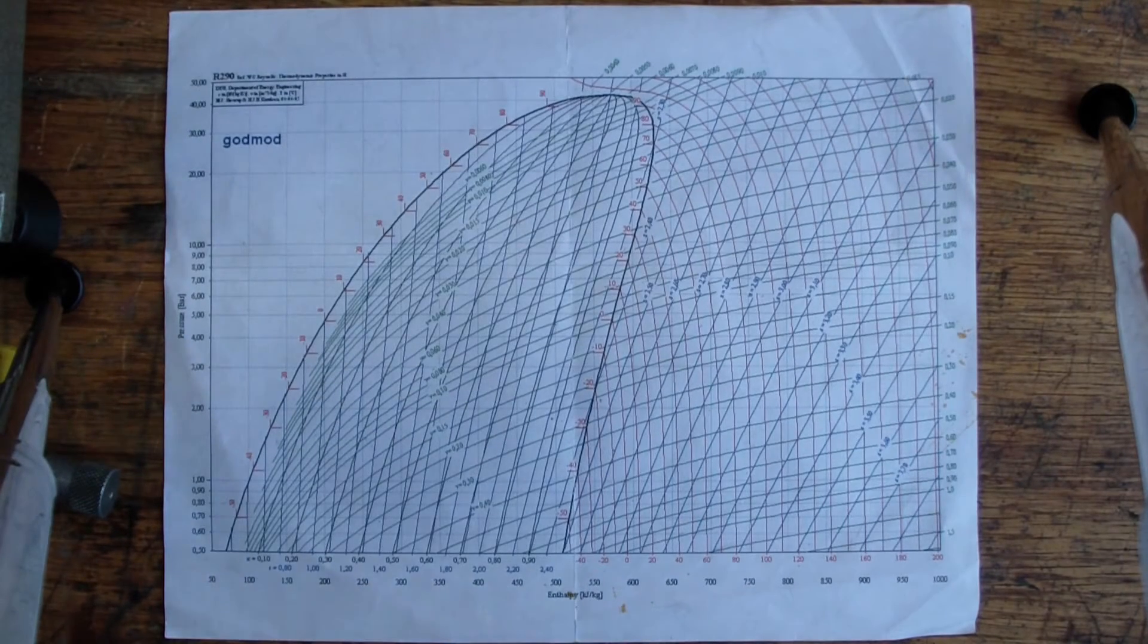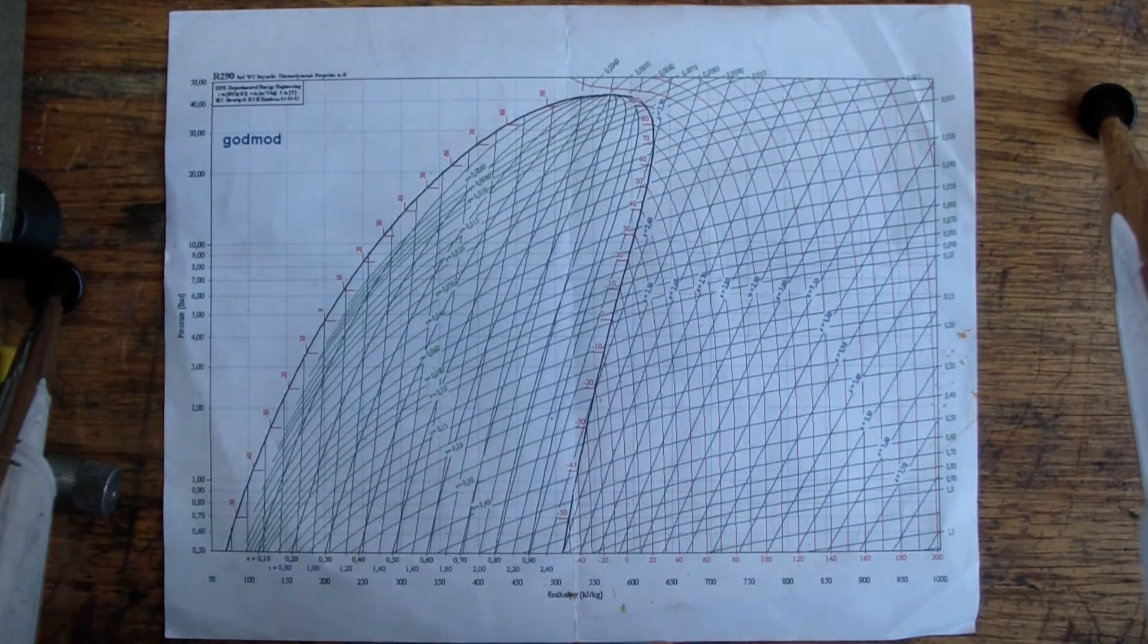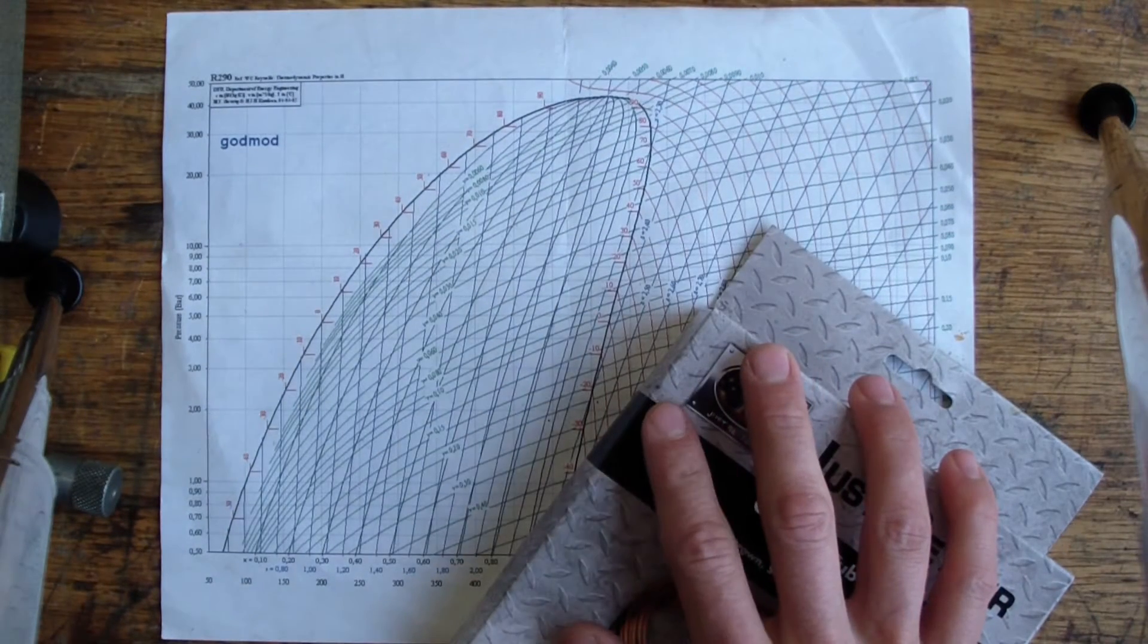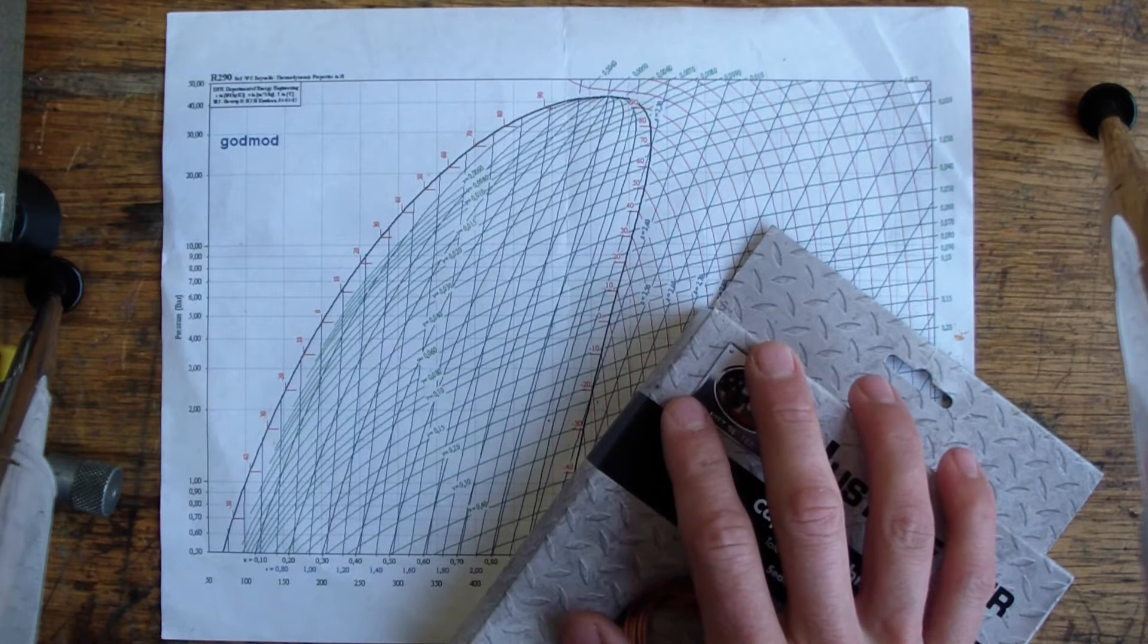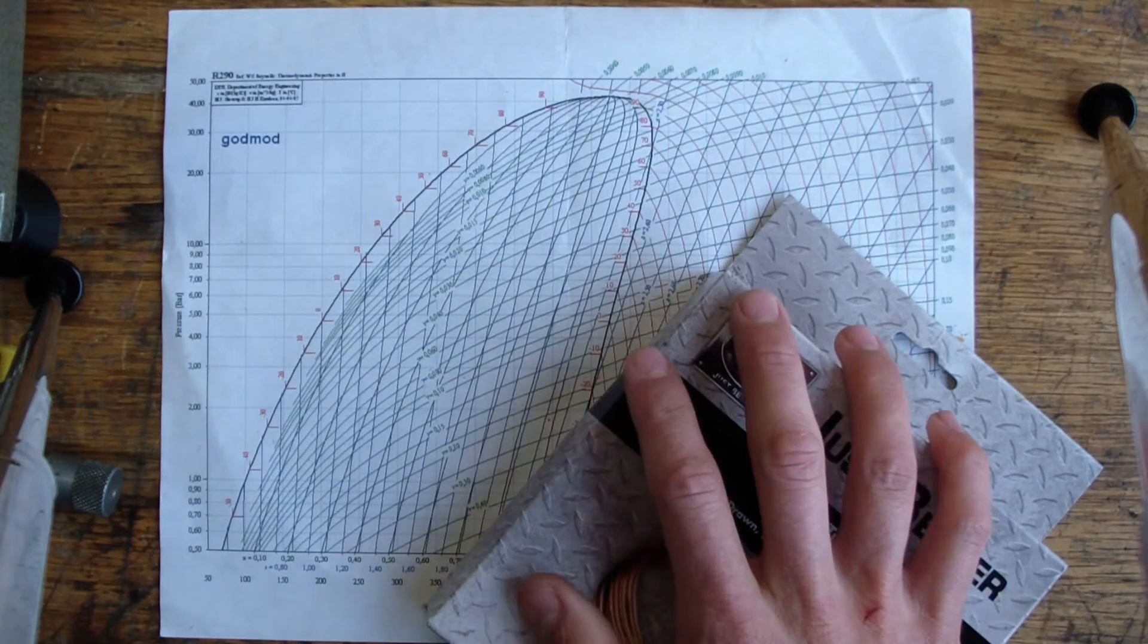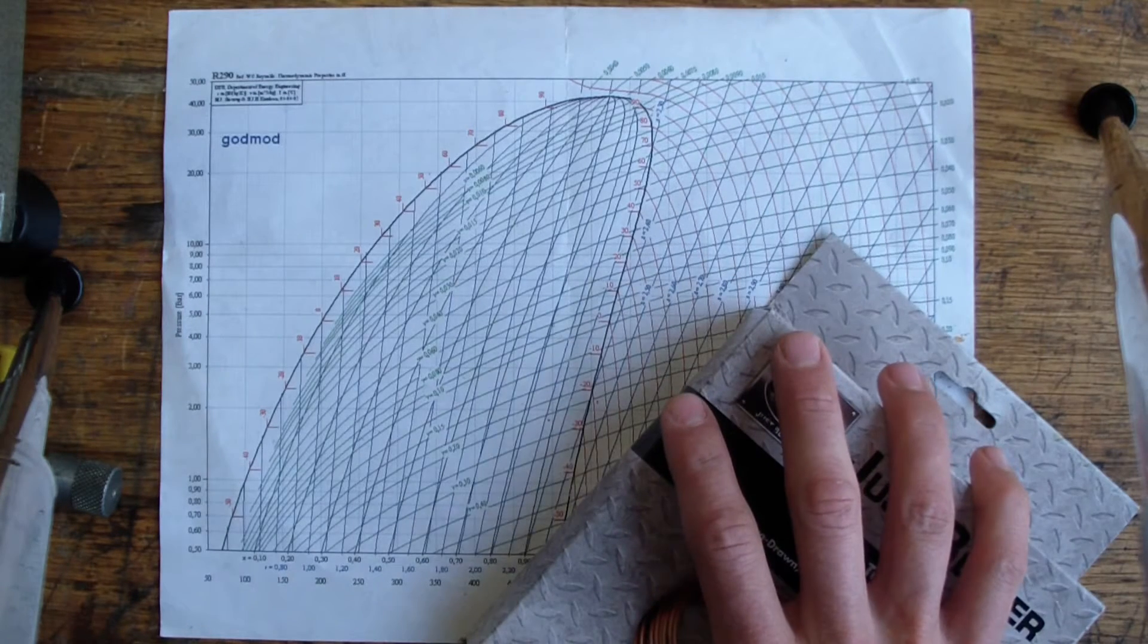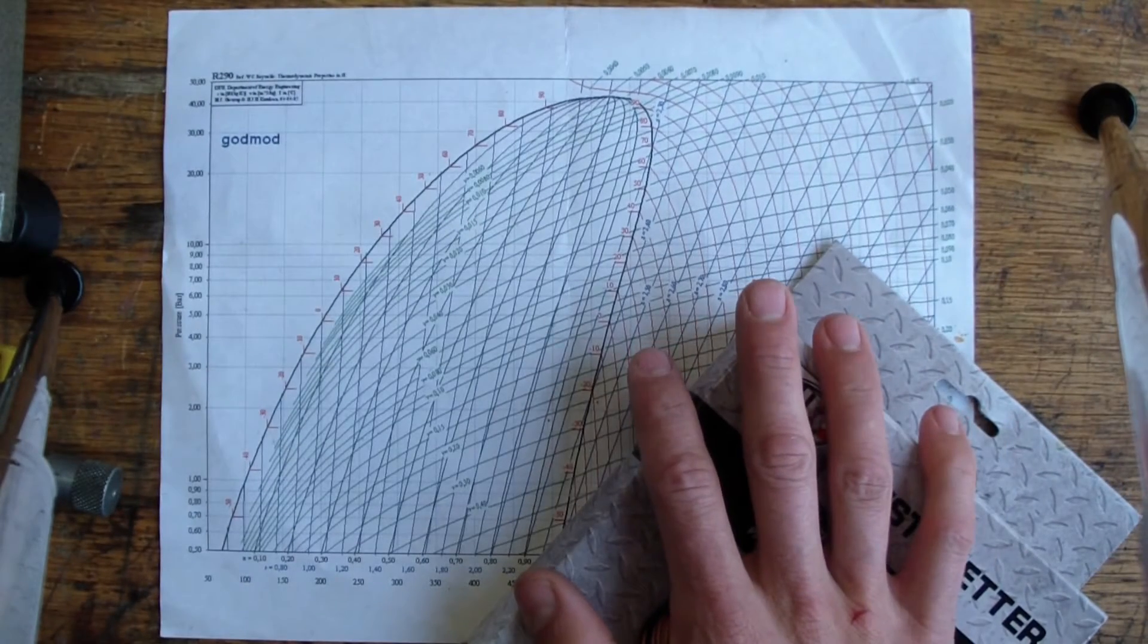So there are a few other types of expansion valves before I get into capillary tubes. There are high side floats and low side floats. Those aren't really used anymore in definitely not in like residential or any kind of appliances. They were used in domestic appliances back in the twenties and thirties, more low side floats in the twenties and more high side floats in the thirties. Not really something that you're going to find anymore. Not something you're, unless you're going to build it yourself, which is pretty nifty, in which case make a video and send it to me. I'd like to learn. I'd like to see what you find.